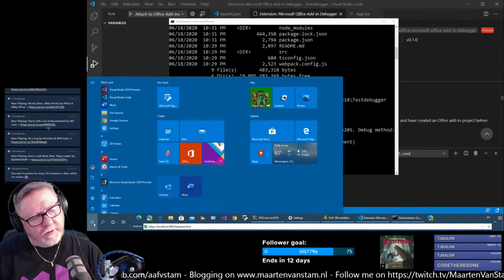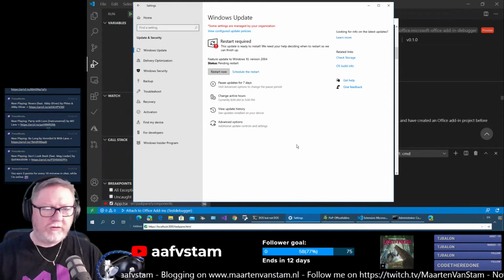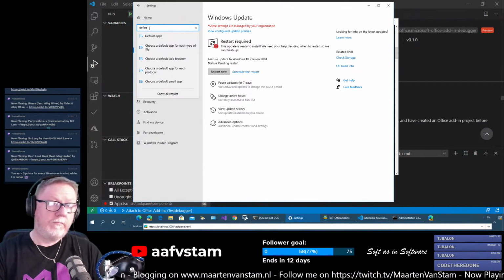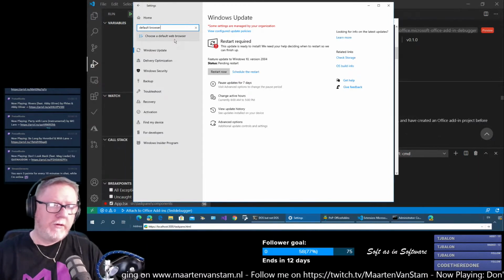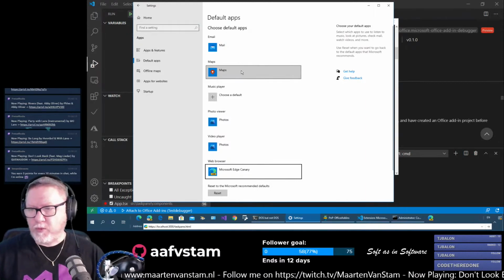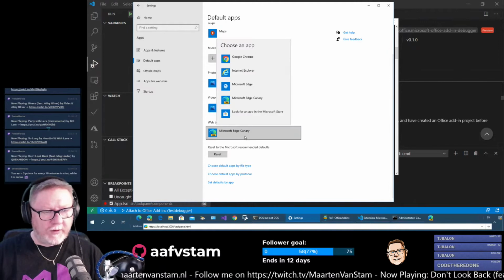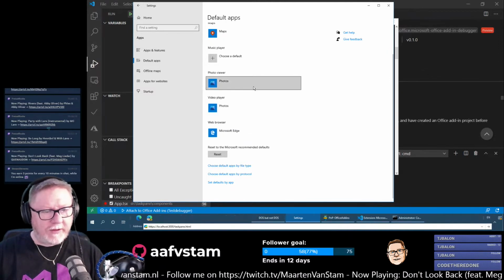So let's have a look at the default browser in here. Choose a default web browser. Let's make this a different one and bring in this one.